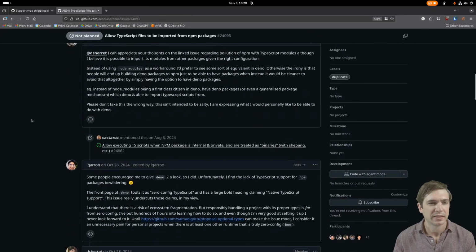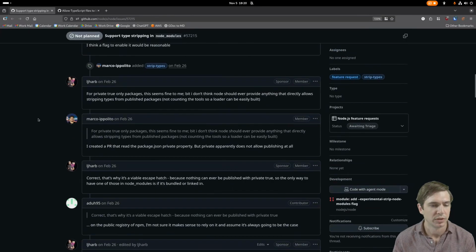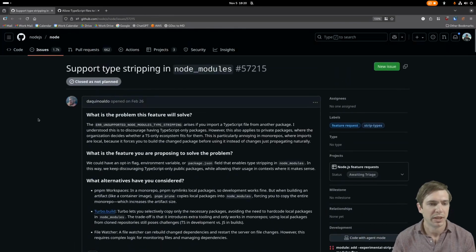I think that it's likely that Deno would follow Node's lead on this, but maybe since Bun is kind of being a front runner in this, the other two will make a consideration to change their mind, reopen these issues, and support type stripping so that we would be able to run our monorepo packages and maybe even potentially publish npm packages that had TypeScript-only code if consumers of those packages were TypeScript-only consumers.